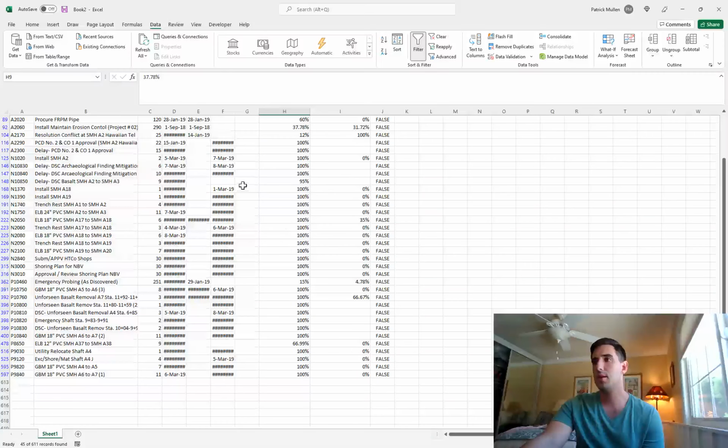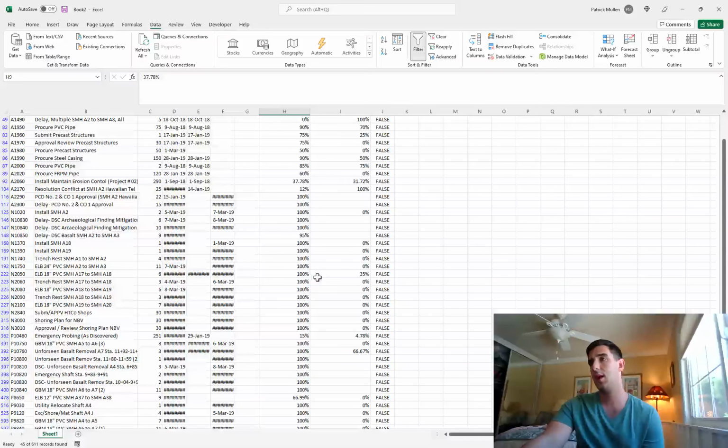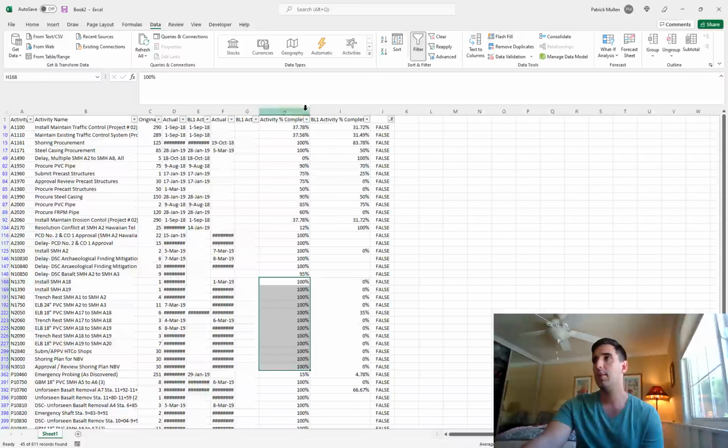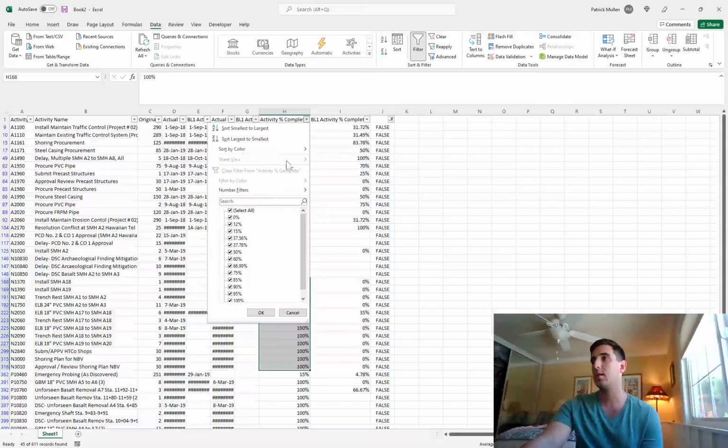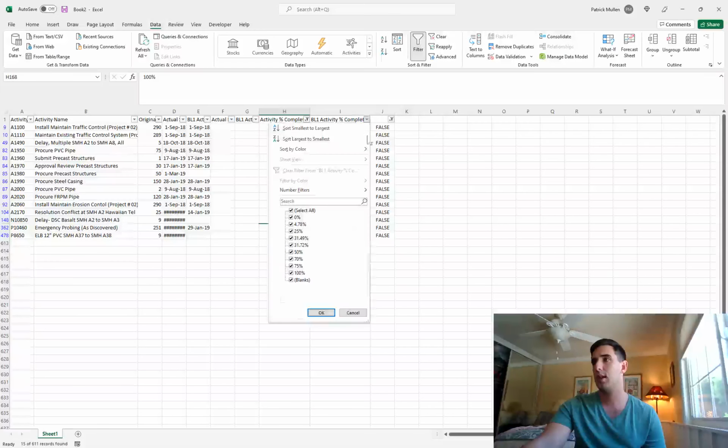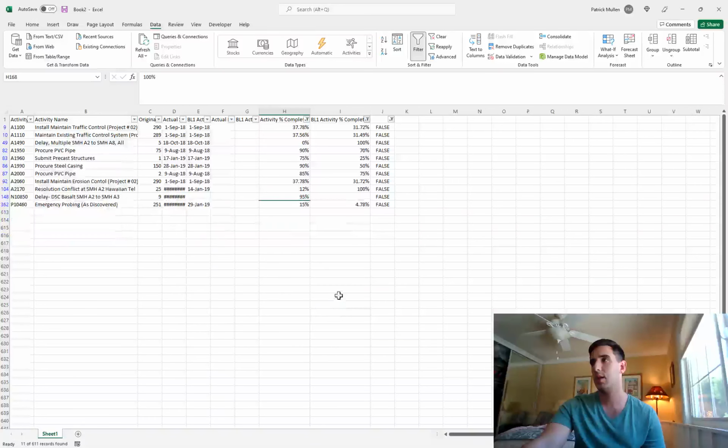And so some of these are going to show you the activities that have completed, like all these 100% items completed. What you might do, if you wanted to just know what were the activities that were in progress last month compared to what was in progress this period, maybe you get rid of the ones that were 100% complete, and maybe you uncheck on the previous month the ones that were 0% complete.